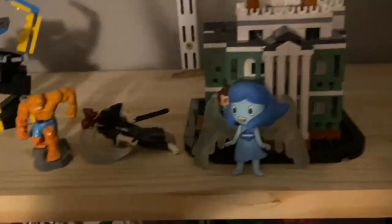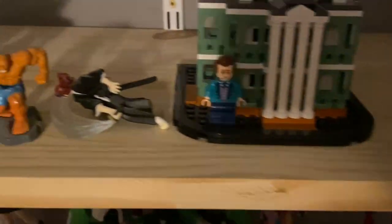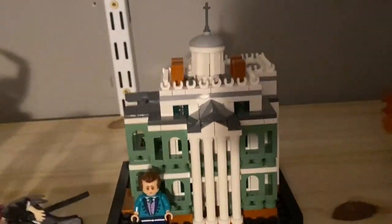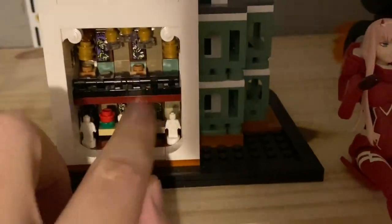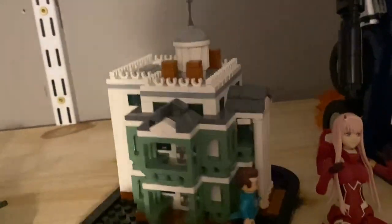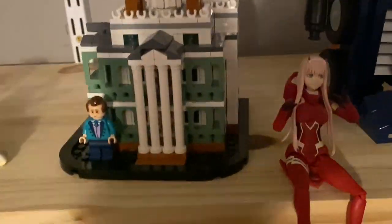Got some blind box stuff. I don't remember this guy's name — he's from Bleach — and Lapis. Let's move Lapis out of the way so we can look at the Disneyland mini haunted mansion. This was a fun little build. I hope they make a big haunted mansion, but you can see it's like where you go up above and that's like the ballroom scene — that's very fun. Disney World's our main park, but it's pretty neat to have.